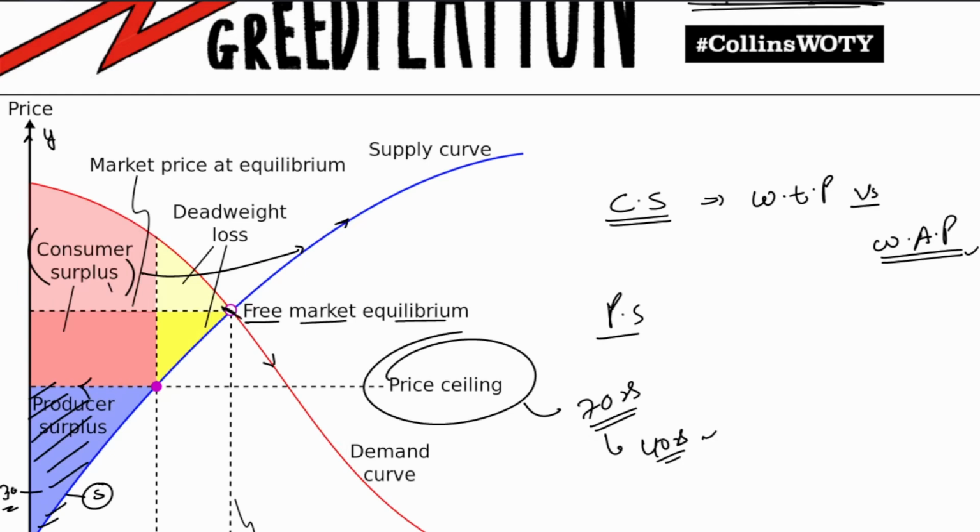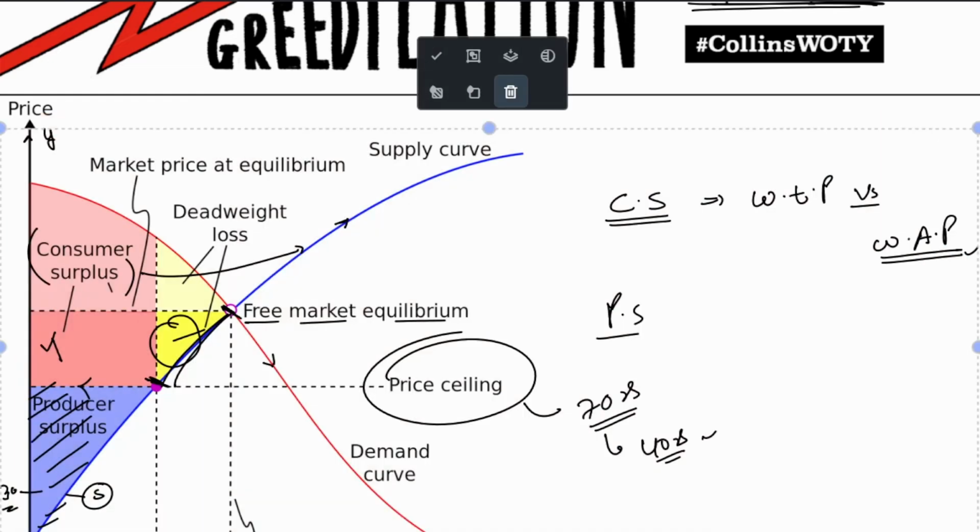But if this supply is lost, as I told you already, then he will be losing this producer surplus as well as consumer surplus here. So this will become the deadweight loss. Now, simply from an example, how can we understand this? Not going into the graph, let's just simply understand this.